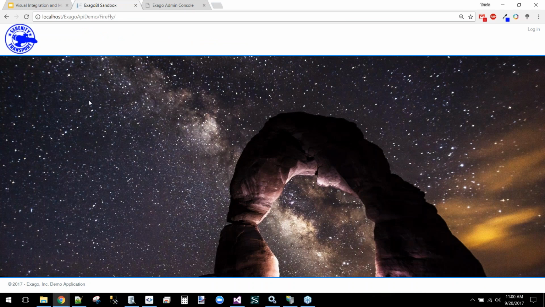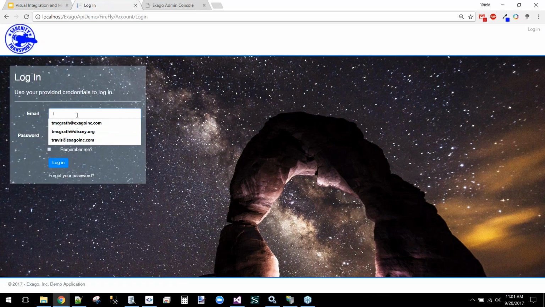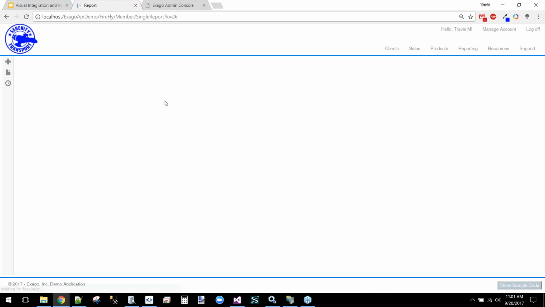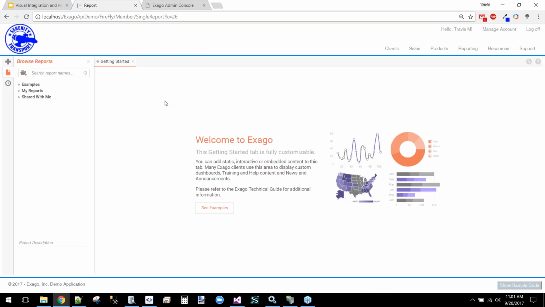Exago is an OEM application, fully integrated. We've shown this before in some of the other labs. I'm just going to sign in as myself here. This is really a placeholder for your application. This sign-in is using one of our APIs, either our REST web service or our .NET API, and we're going to be covering that in more detail in next month's technical lab.